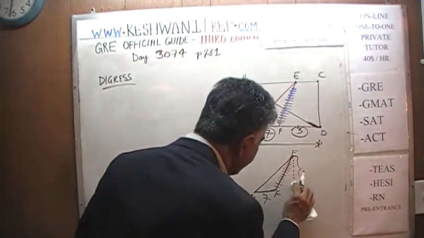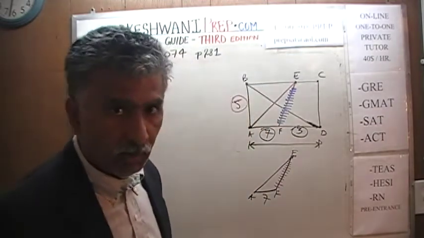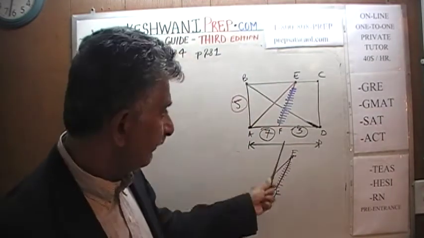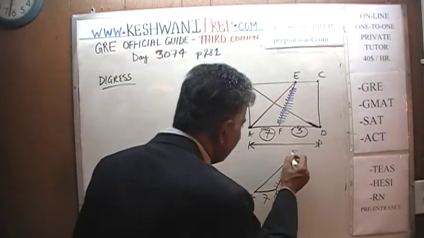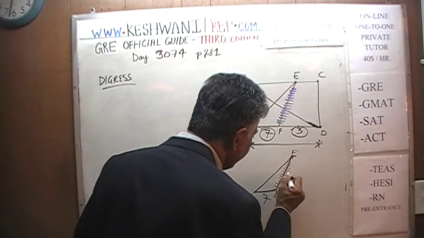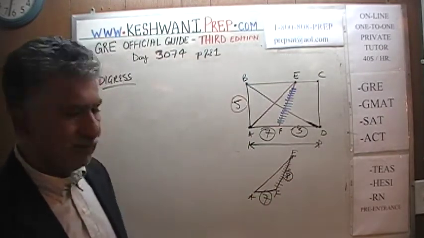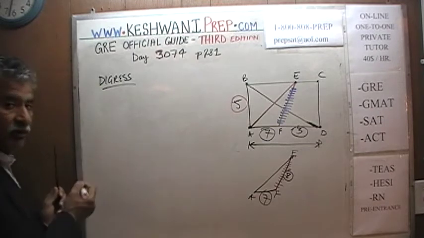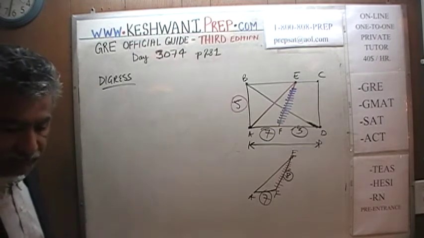Let's get rid of all of this. Now it's a different problem. It's nothing to do with this thing. The base is still 7, and we are told that E to F is 8. A to F is 7, and E to F is 8. And here's the question. It's a quantitative comparison question completely unrelated to what we're doing. We'll pick up part C in a second.